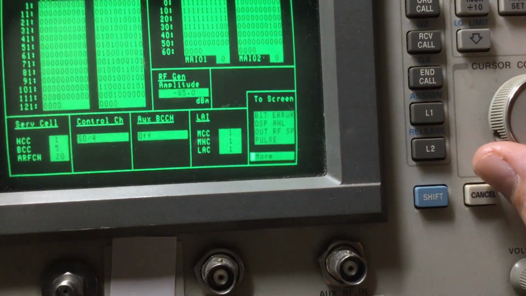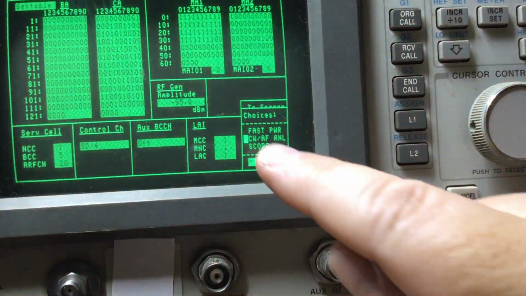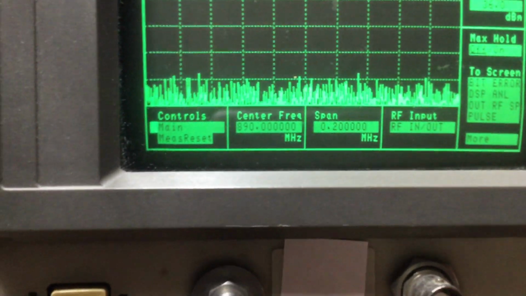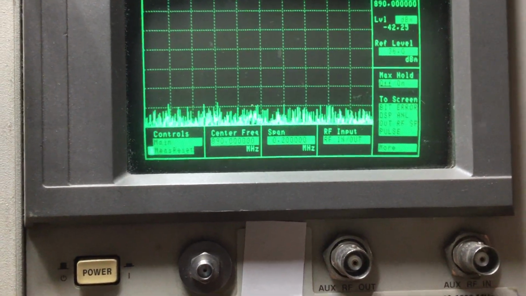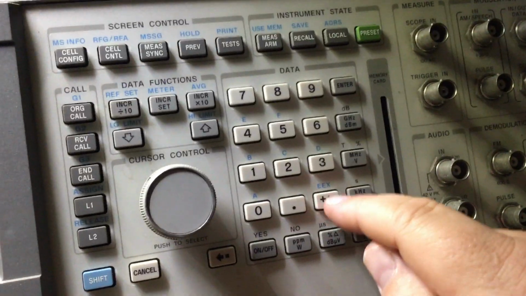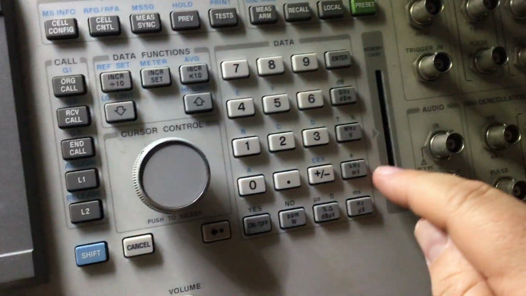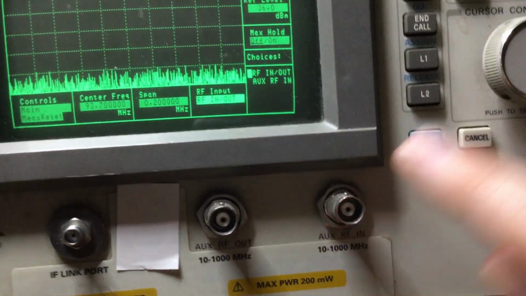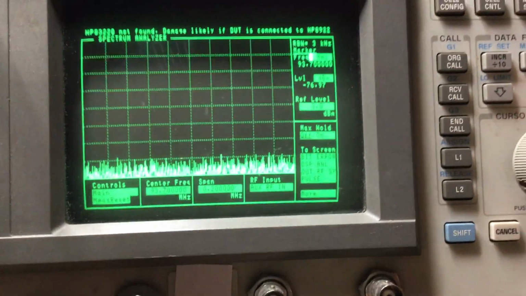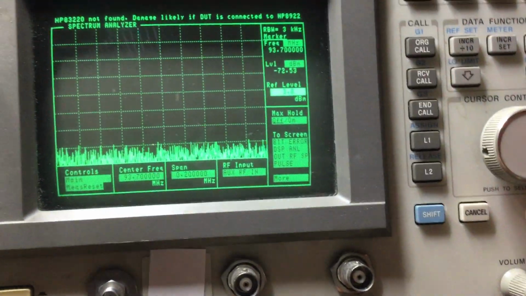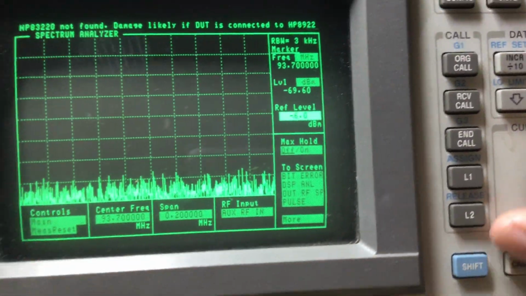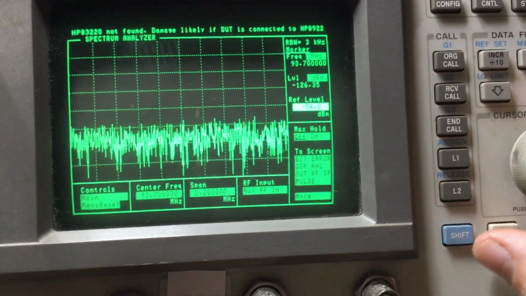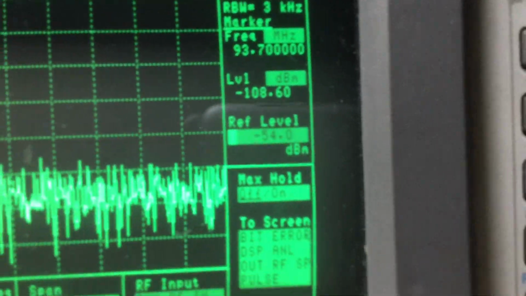You can go to spectrum analyzer or whatever. You can either set up all the measurements again in AF analyzer, or for example go to spectrum analyzer. I can then go under main, and put the frequency in, in my case 93.7 megahertz. I can then go to RF in and select this port here, which is AUX RF in. Then we need to set the reference level to the maximum sensitivity that we can afford, so I'm going to turn that counterclockwise so it says neg 54 or neg 57 dBm and it won't go any further. So we selected that there, okay.